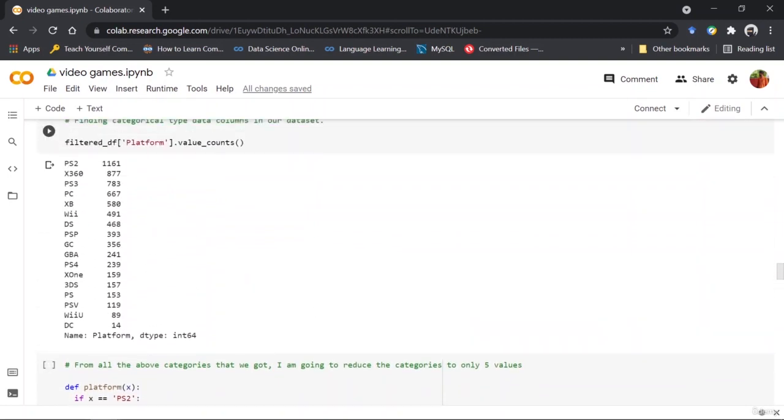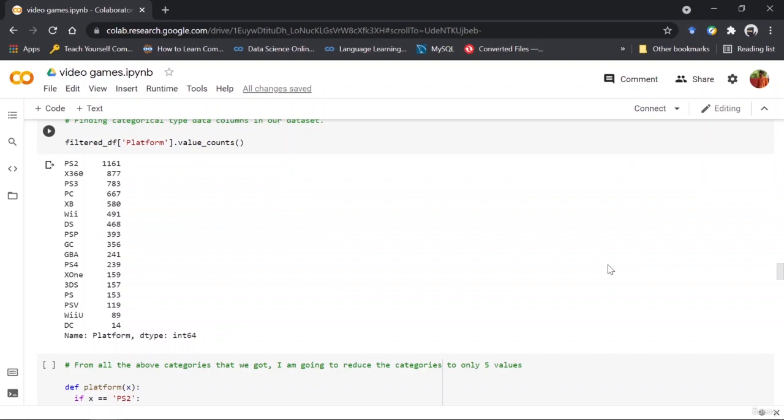So again, if I have to directly build a category, then the number of categories would be 1, 2, 3, 4, 5, 6, 7, 8, 9, 10, 11, 12, 13, 14, 15, 16, 17. Now there's 17 categories. So if I were to use each category as a column later on, some of you might have understood what I'm going to do.